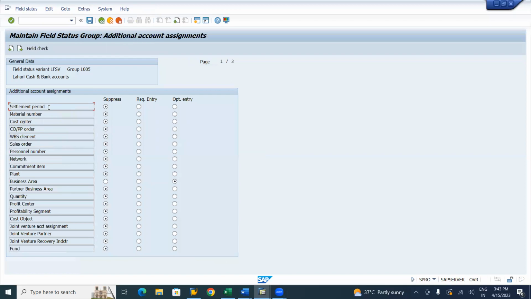additional account assignment. Business area already optional. Profit center, make this as an optional. Page down. Functional area, make it optional. Segment, make it optional. And click on save.